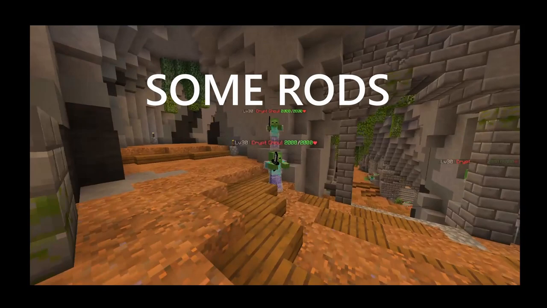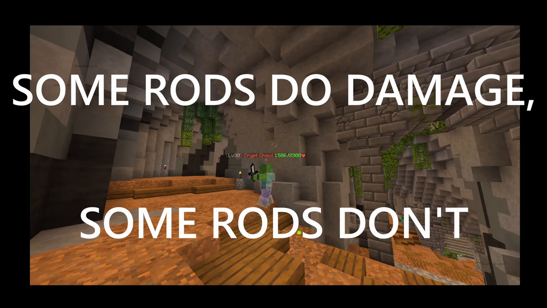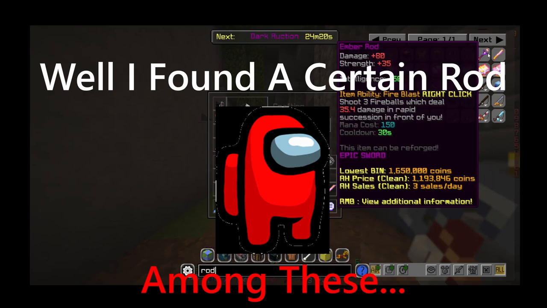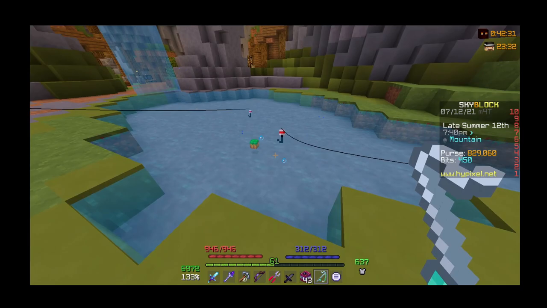Well, some rods do damage, whereas some rods don't. By that, I mean some do a lot and some do little. Well, I found a certain rod among these, which does even more damage than the Soul Whip. Not to mention, it's cheaper, and unlike the Soul Whip, it gets you that fishing experience.